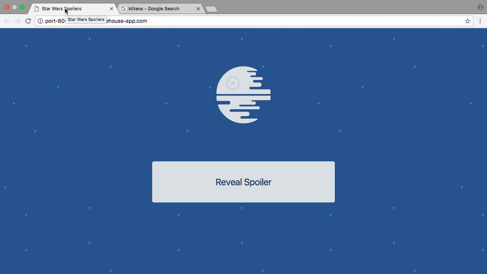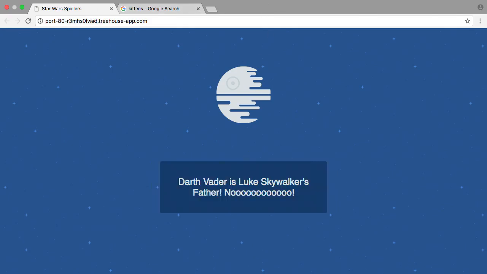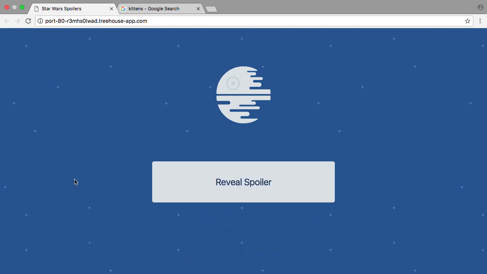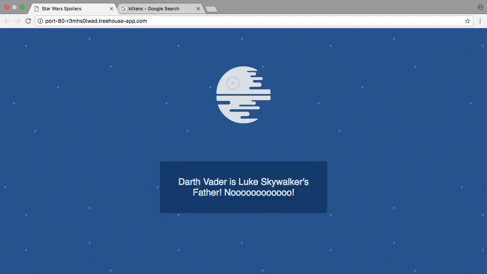What does our application do? Well, it allows the user to read a spoiler about a movie. We'll need to make sure our content, the spoilers, are accessible even if the JavaScript doesn't work. That means the spoiler text should always be present in our HTML. On the other hand, we can use JavaScript to dynamically generate the HTML for the button and insert it onto the page. That way, if JavaScript isn't available and the button won't work for a user, it won't show up. Let's do that in the next video.